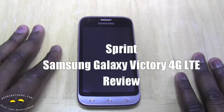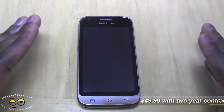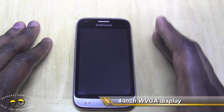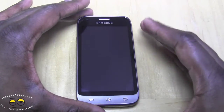We're taking a look at the Samsung Galaxy Victory 4G LTE on the Sprint network. This is a lightning review of the device. It's been out for a while. It retails now for $49.99 with a 2-year contract. What you have here is a 4-inch Galaxy device powered by a dual-core processor clocked at 1.2 gigahertz. You've got 4 gigabytes of internal storage in here.